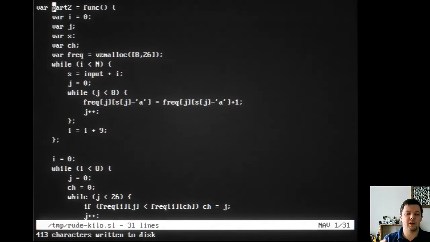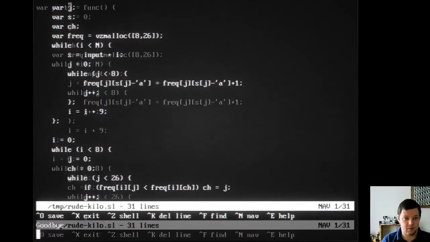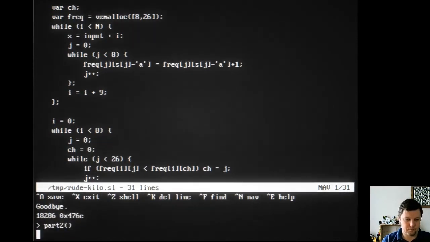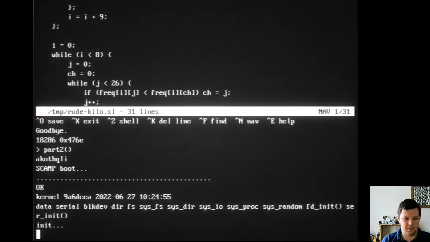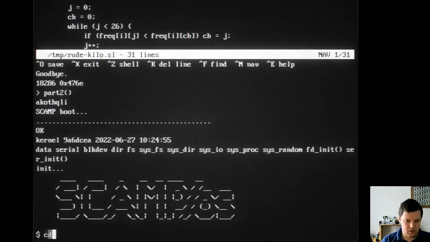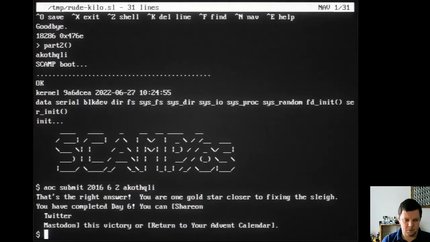So although we ran kilo part 1, all that does is open up in kilo the source for part 1. If we write a declaration in it that's something other than part 1, when we compile it, it will become something other than part 1, and part 1 will be unchanged. So this is the way to copy a definition. Okay, yeah, I forgot about that. Brilliant. Day 6 complete.